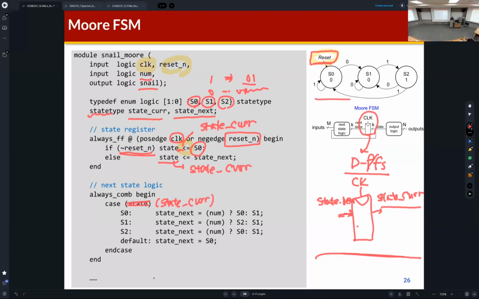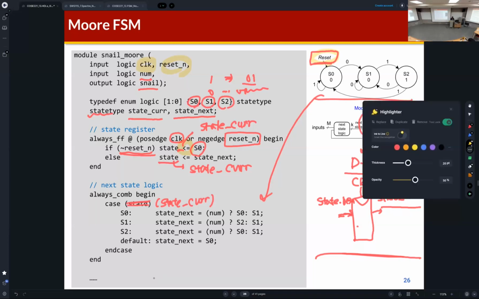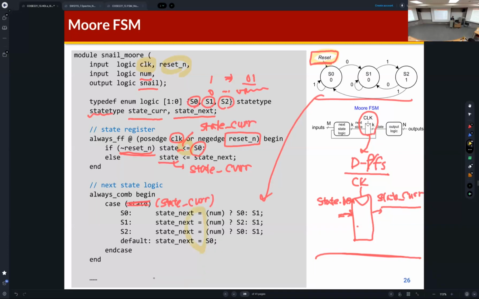Based on the state transition diagram, we can generate the next state logic using the case statement. It will generate the combinational logic, so it's actually easy. Also, we can notice that I use the blocking assignment, because it will generate combinational logic.